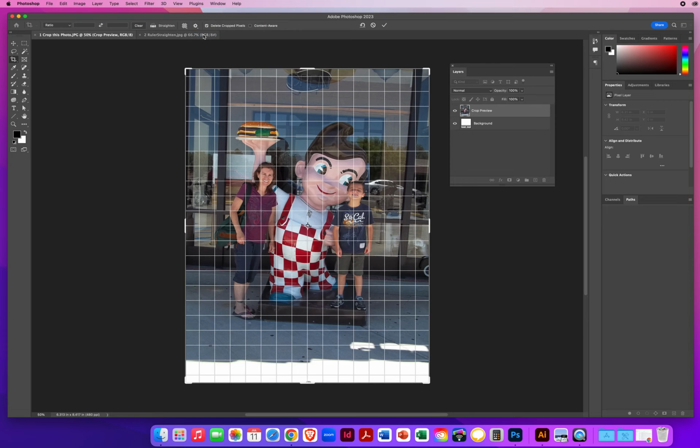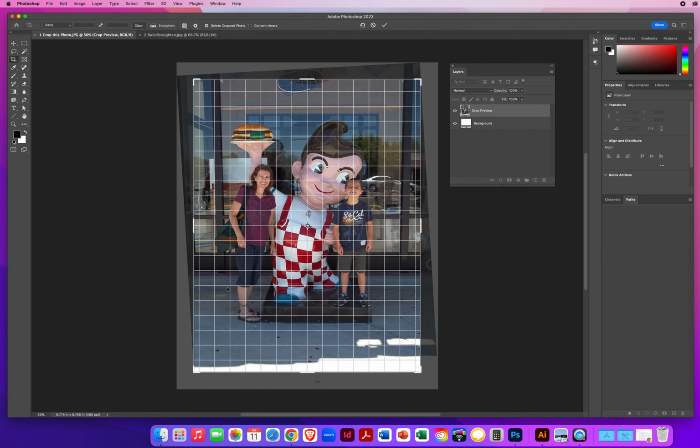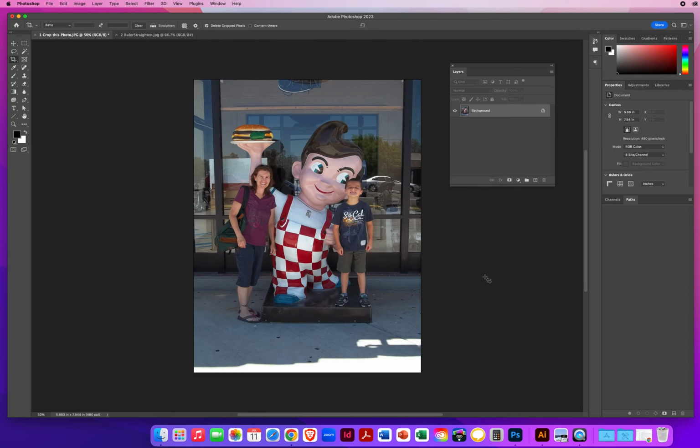So the only thing you have to do to rotate a photo is go outside. You will see a bent arrow. Now when I click and drag up to the right, I can rotate my photo here, and I can see how that curb line runs parallel with this grid line right across there. The curb is now straightened out. All I have to do now is hit enter or return on a Mac, enter on a PC, and I've straightened out the photo. It is literally that simple.